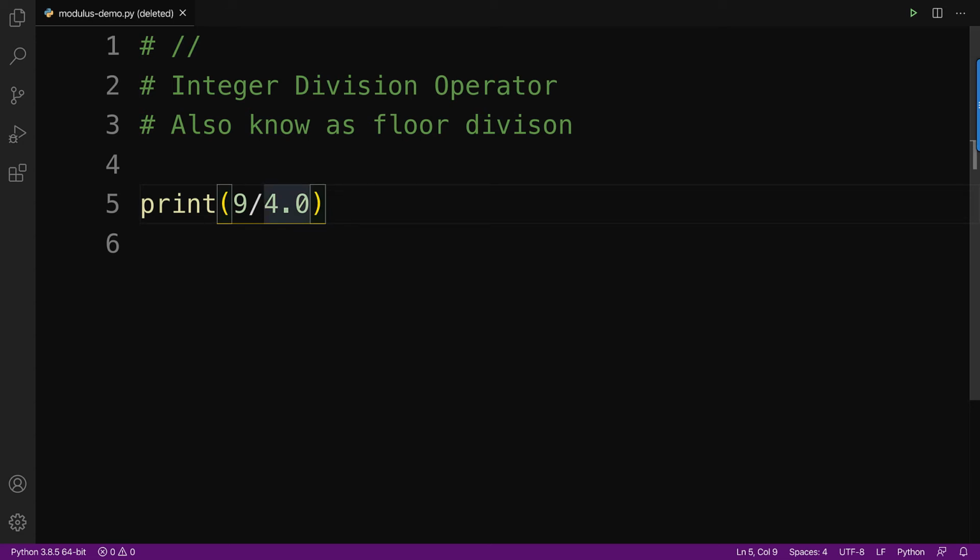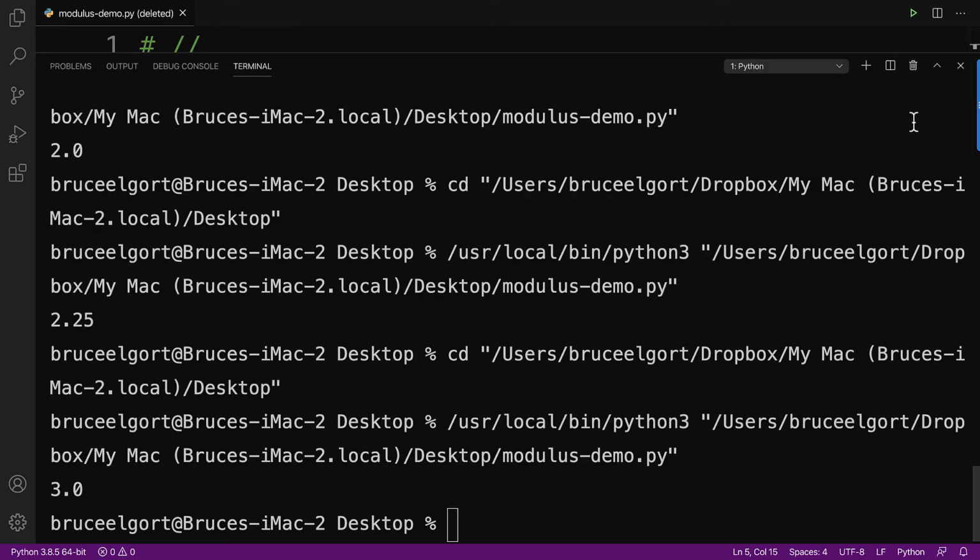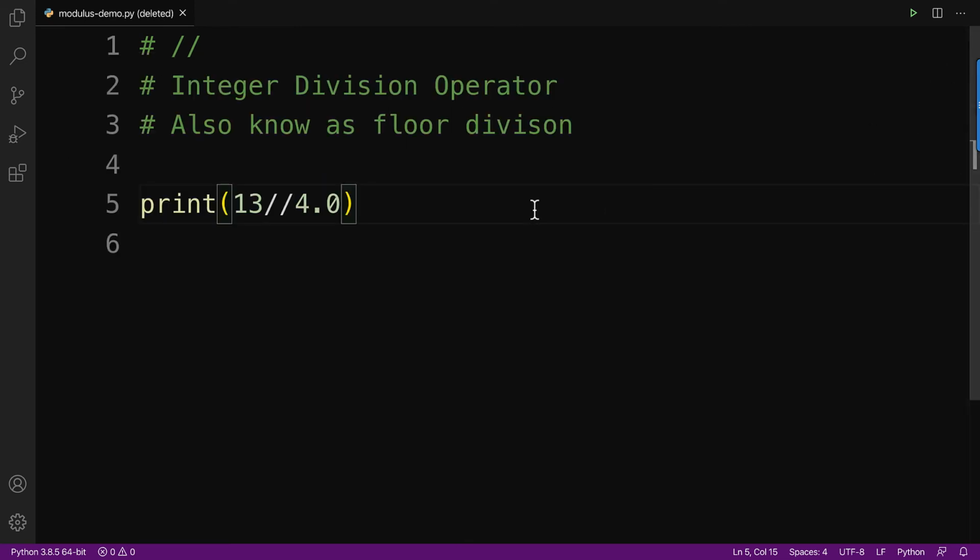What the extra slash does is it gets rid of, or floors, the remainder. So what happens if we do something like 13? That's going to go 3 times. So it rounds it down to the whole number. 4 goes into 13 3 times, which is 12.